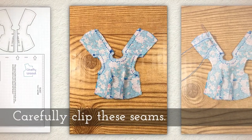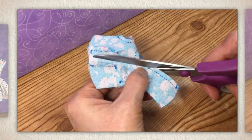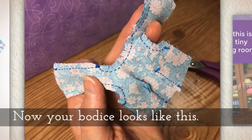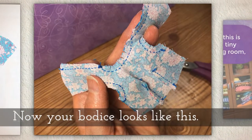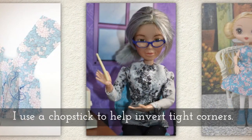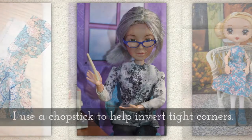Carefully clip these seams. Now, in the video, it looks like I'm going quickly, but I'm actually taking my time, and I recommend you do the same. Now your bodice looks like this. Invert the bodice. I use a chopstick to help invert those teeny tiny tight corners.